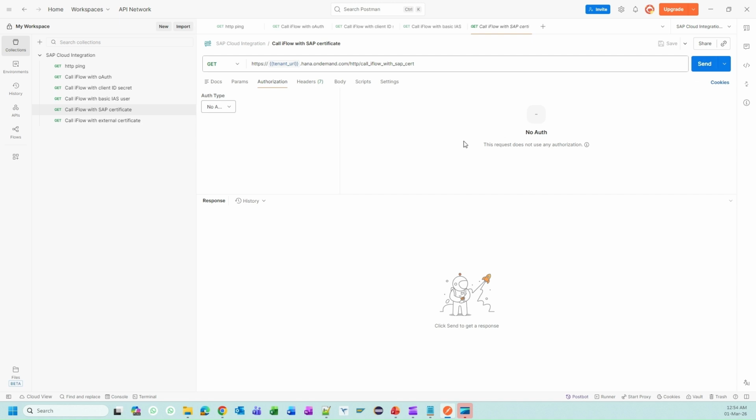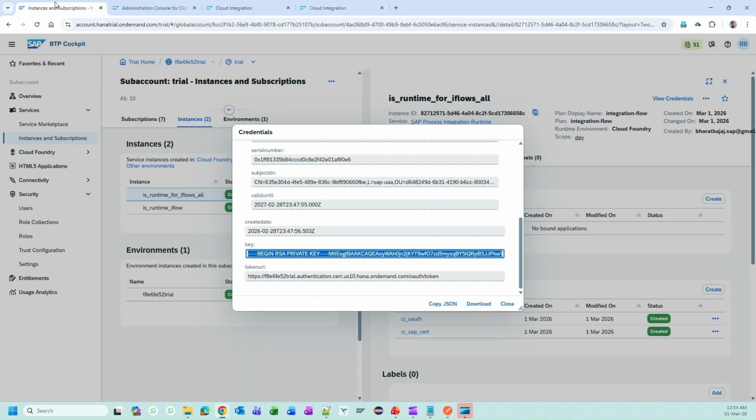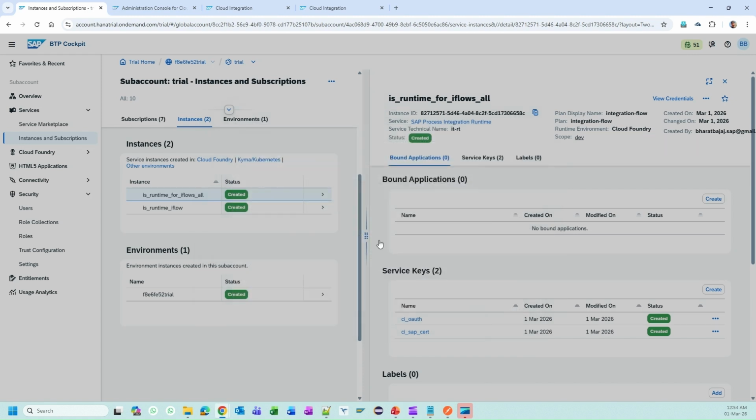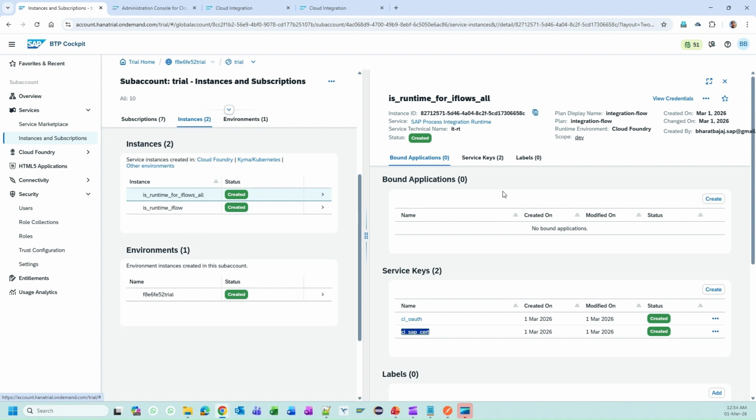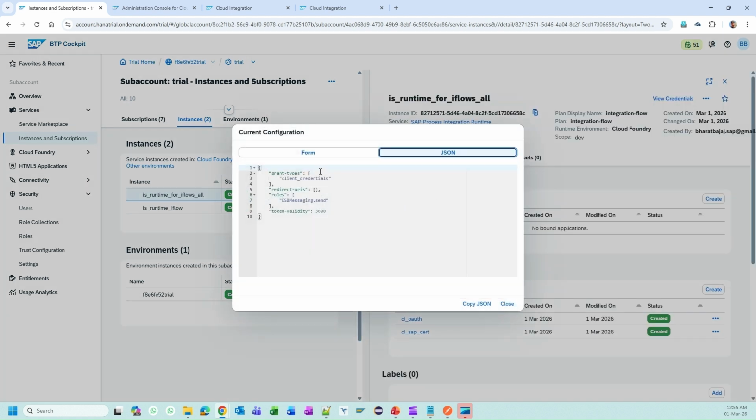And that certificate, if you talk about the authorization, this certificate is under this process integration runtime instance, which already has this role, ESP messaging send.